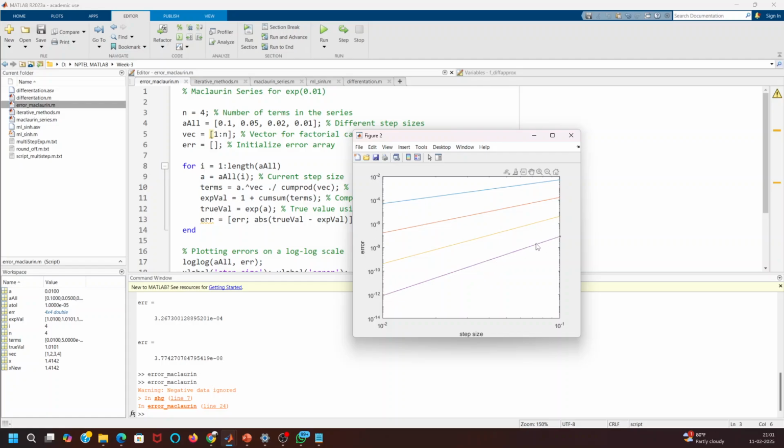But also this line has a slope higher than the lines for fewer terms, because, as I've said, the order of convergence will be h^(n+1). So it should substantially improve my accuracy.